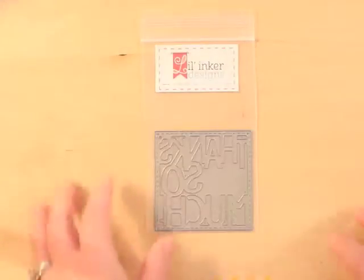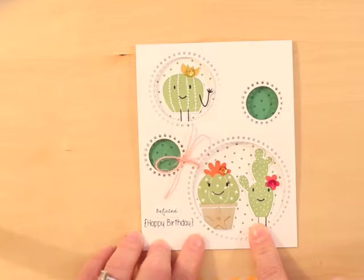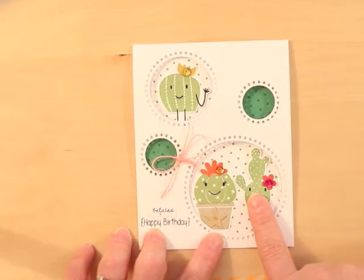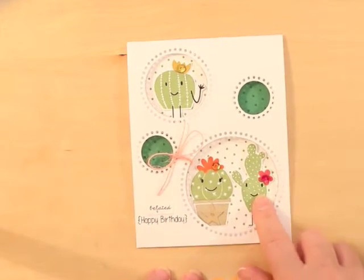Okay, so how about I get right into a couple of projects that I made, and I think the first one I showed you was using the dual dotted circles. This time I also used our So Prickly stamps, but I used the Keep It Sassy stamps to show you that they easily coordinate with not just the cactus.